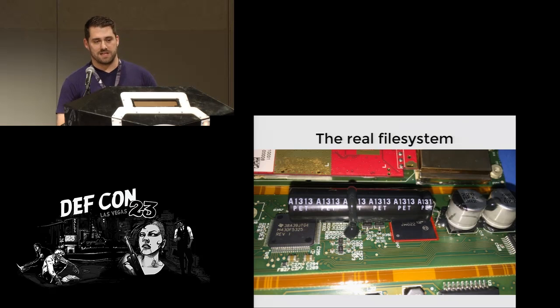Unfortunately, because this was a BGA package, our initial plan was, hey, once we find the file system, we can just tap onto the pins and dump it that way. BGA package, not so much. I mean, there are all sorts of obscure ways to try and do that, but it's not easy. So at this point, we said, let's just pull the stupid chip off and dump it that way. We know this can be done. This will get us what we want. It may not work when we're done.